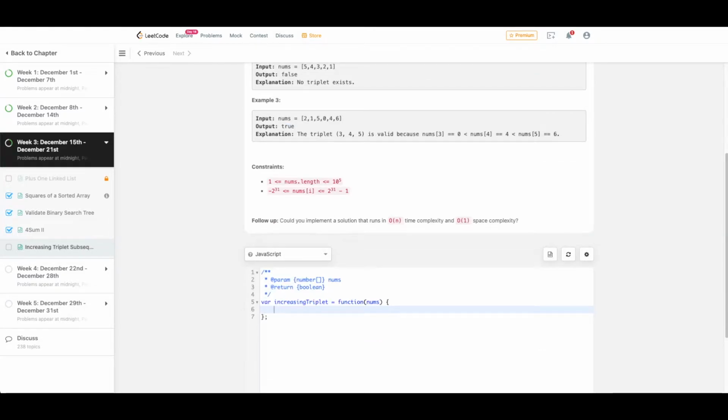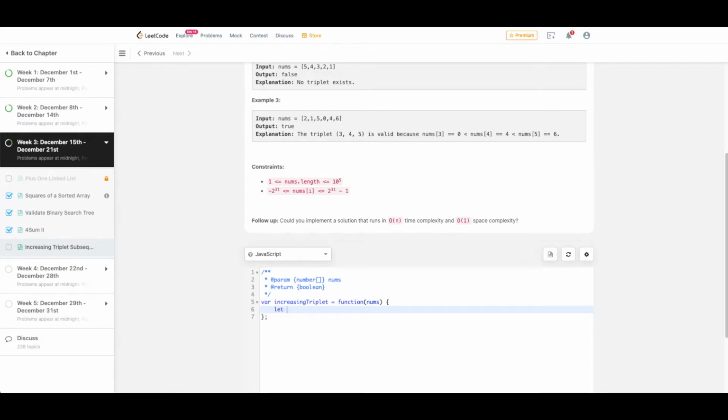The answer I would like to share here is going to be defining two numbers, assigning them to the biggest possible number that JavaScript enables us to use, and then comparing it to the current number and changing their values as we go, and finally seeing whether at any given point we have these increasing triplet subsequences.